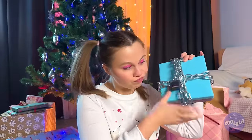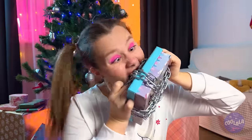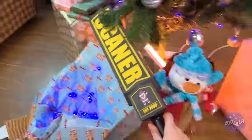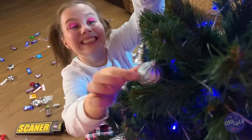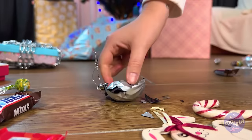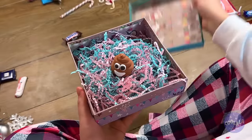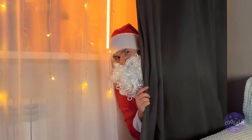Wrapping paper isn't enough for some people. Here, try this special scanner. It should lead you to the key. Ooh, just gotta crack it open. Great success! Now open it up. Ooh. I can see why someone wanted to hide that.